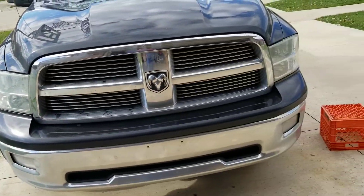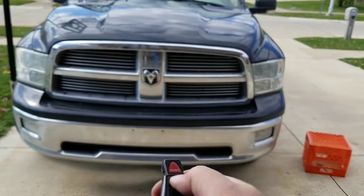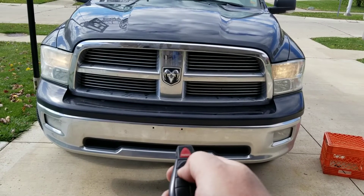It's back in there. Now let's see if they both come on. So they're both on — success! We got it all back together and it appears to be working fine now. I am going to go in and replace that little plastic harness piece; I've got to order it. I think the wires were bad inside the little plastic piece — that's where it's at. When I wiggled them or pushed them back in, the light came on, so I think that's the culprit. Even though the lights are working now, they might work for a day or for the rest of the truck's life — I don't know. But I'm going to get it changed anyway. They want $330 at the Dodge dealership to change a light bulb — not the whole assembly, just the light bulb. Crazy, huh?